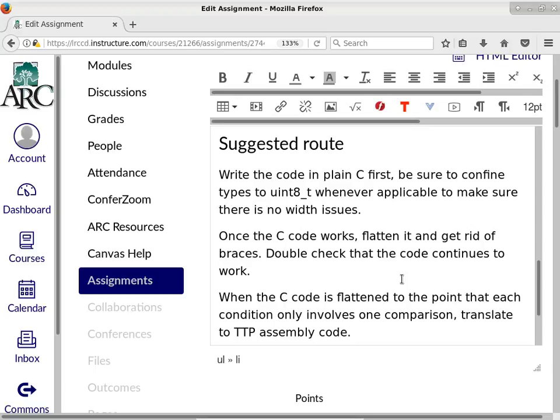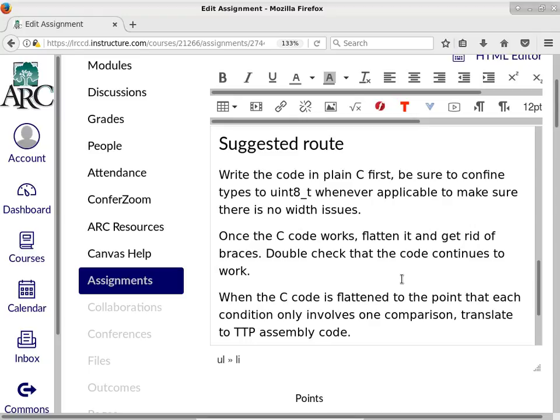I would do it in C first. I would just do it in plain GCC. You guys all have access to Code::Blocks, which is good enough. So I would do it in plain C, but I would also use the standard stdint.h header file, so that I can use uint8_t as a type whenever it is applicable. In other words, I want to make sure that whatever logic I use will work with 8-bit unsigned numbers in the registers.